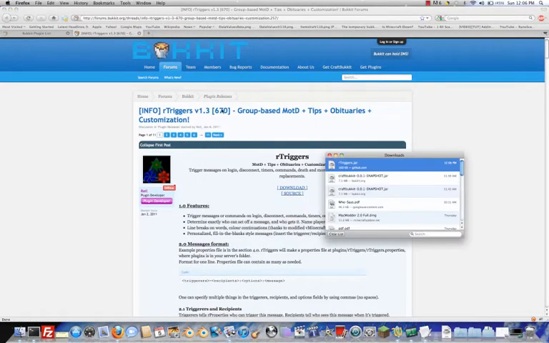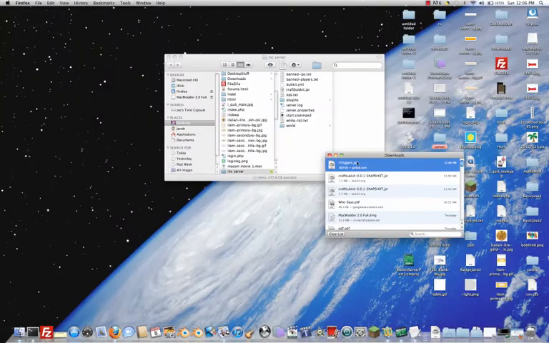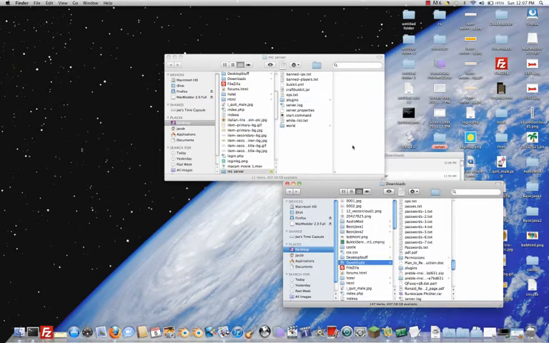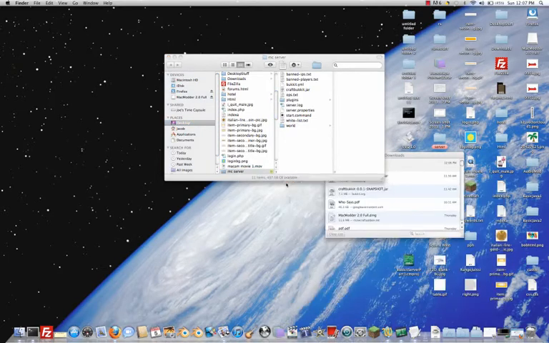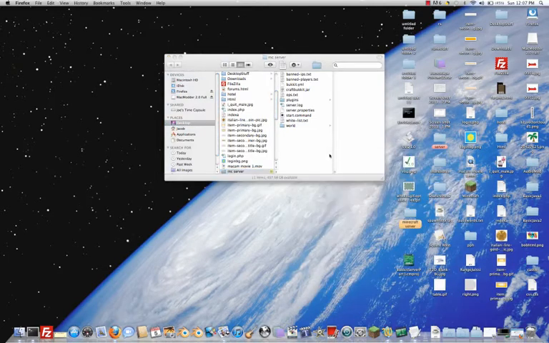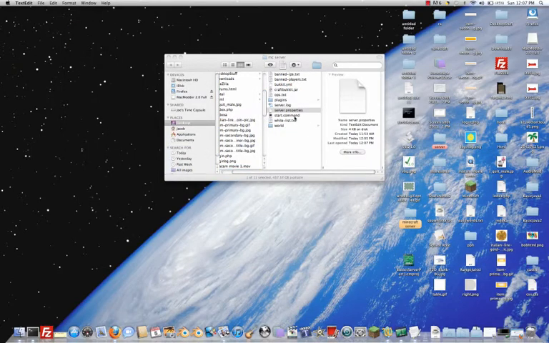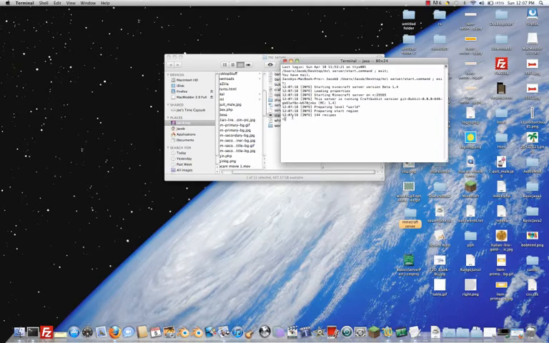it's a .jar. So all we have to do is show in Finder and drag it over to our plugins folder. And then we're going to want to use our start.command since it's so easy. And start up our server. So it loaded, and you can check if your mods load by looking for their name in parentheses and if it says loaded or failed or error.